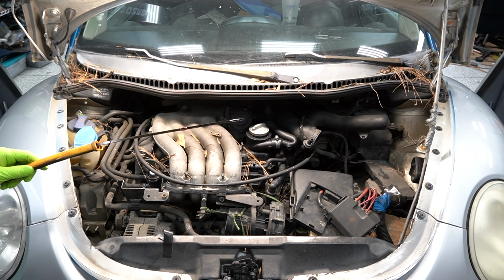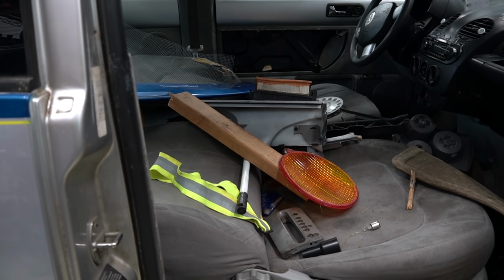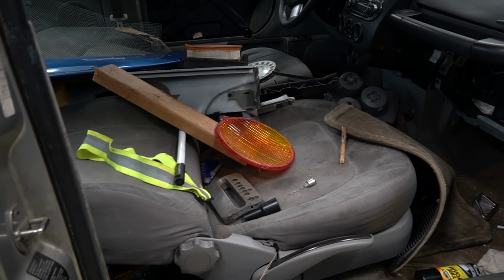However, according to the internet, some people feel like these cars are unreliable, they cost too much to maintain, technicians don't know how to fix them, and they fall apart as soon as the car is out of warranty. Now, in the 300 to 400 years I've been fixing these, I haven't really experienced that. What I have seen is a lot of improper maintenance, improper repairs, and not showing the love for your vehicle that it really does need. So today I'm gonna give you 5 tips to make sure that your Volkswagen will last basically forever.